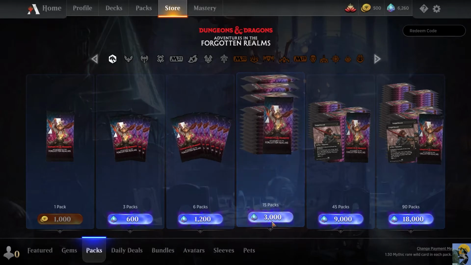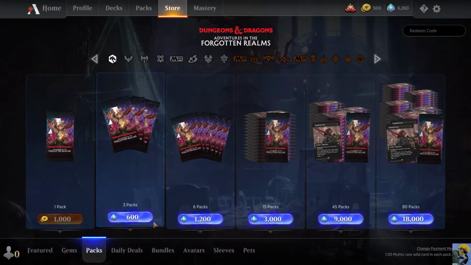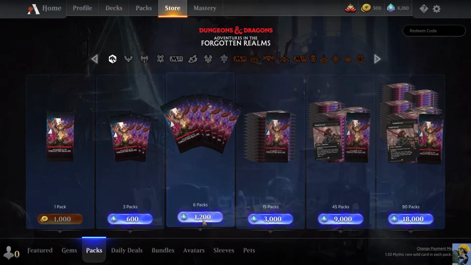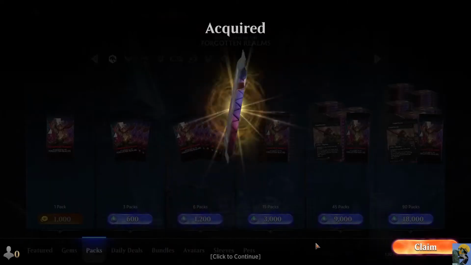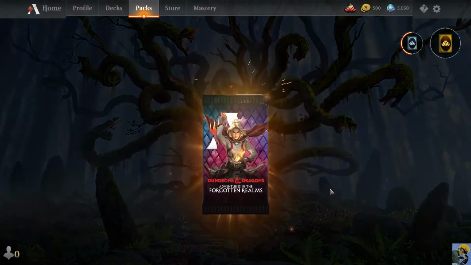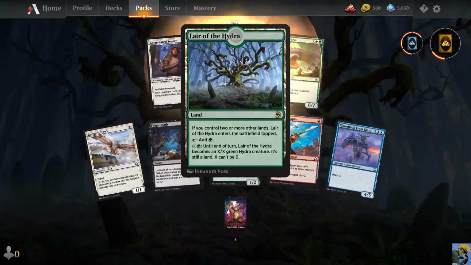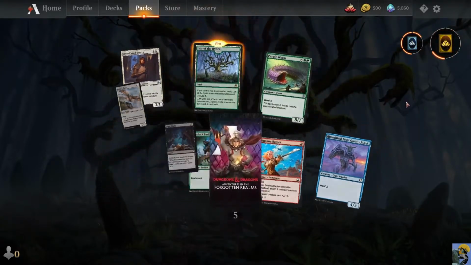Do you ever get a discount? Like, does it ever start to become cheaper? Let's see. Let me look at this. No, there isn't. Maybe at 90 or something. Then let's do six. And then let's go over here. And let's just see if we can get into some more hilarity here. Lair of the Hydra, fantastic.